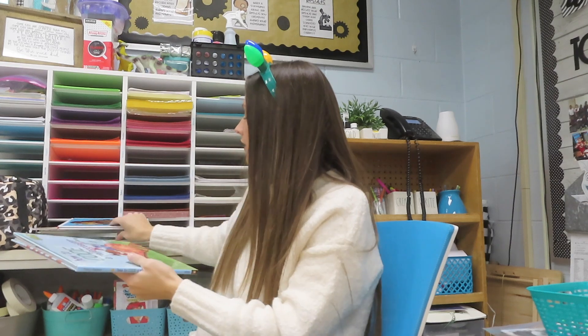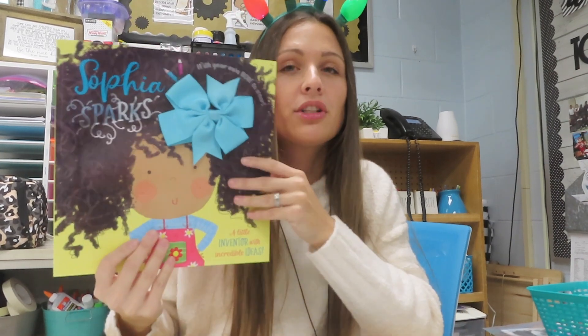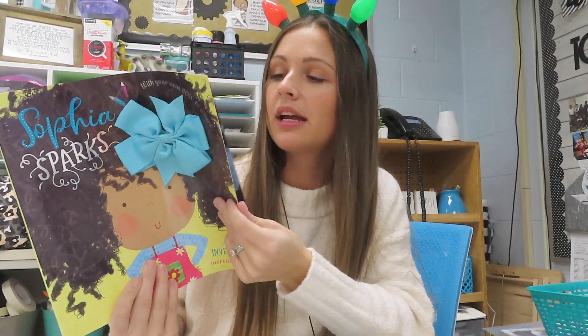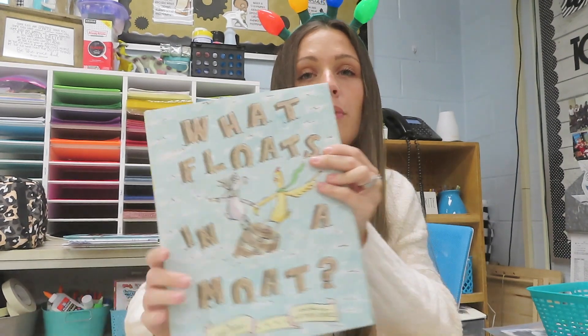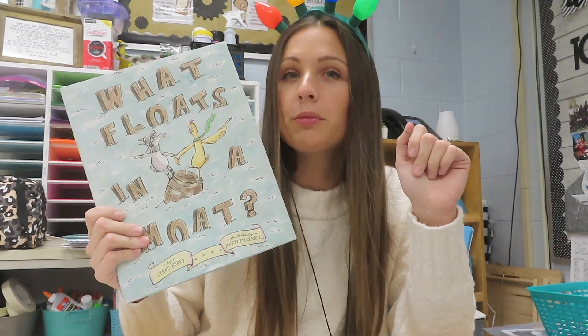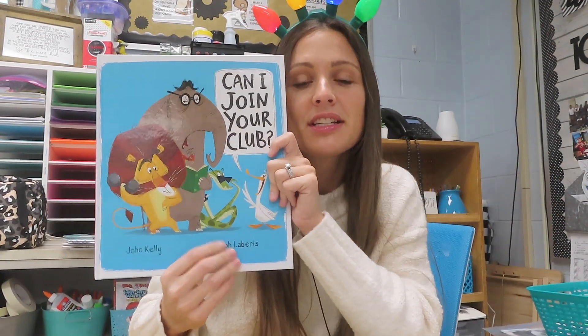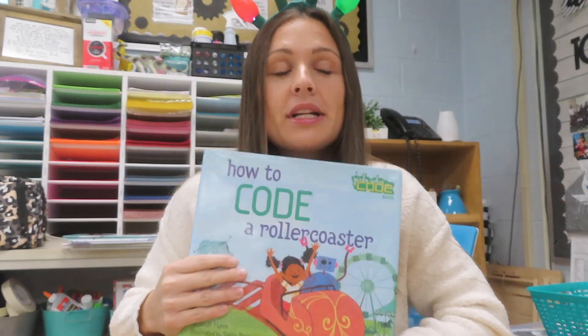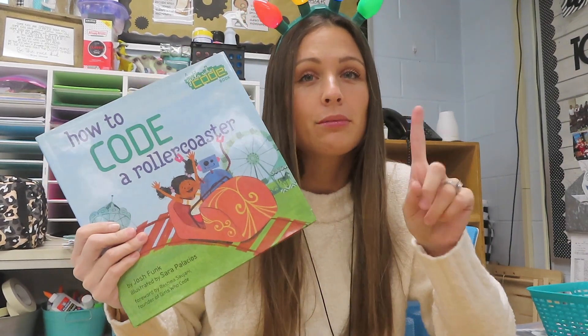I'll show you a few of the ones we've done so far. There's a super cute STEM book about growth mindset and working as a team, and 'Let's Be a Maker' — love that book. 'What Floats in a Moat' — you can build little boats out of aluminum foil or pretty much anything. 'Can I Join Your Club?' is about friendship and differences. 'How to Code a Roller Coaster' we did yesterday, and then we did Brooke Brown's little snowman coding activity, which they absolutely loved.